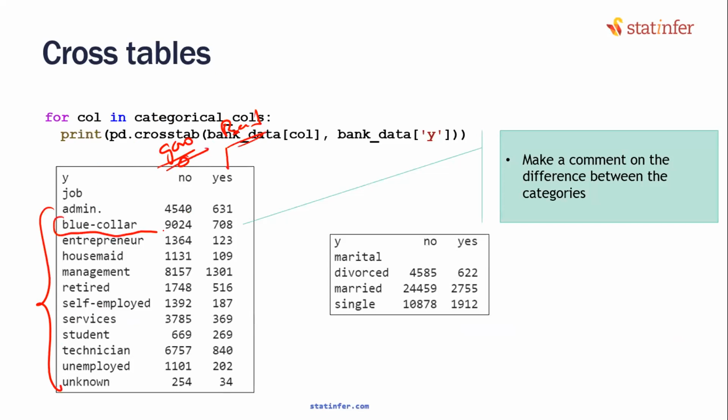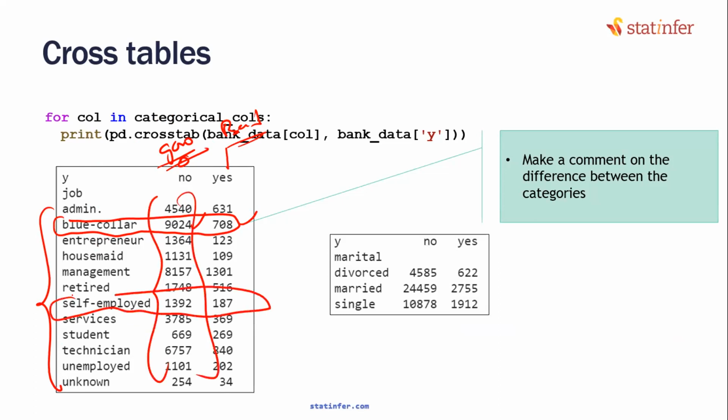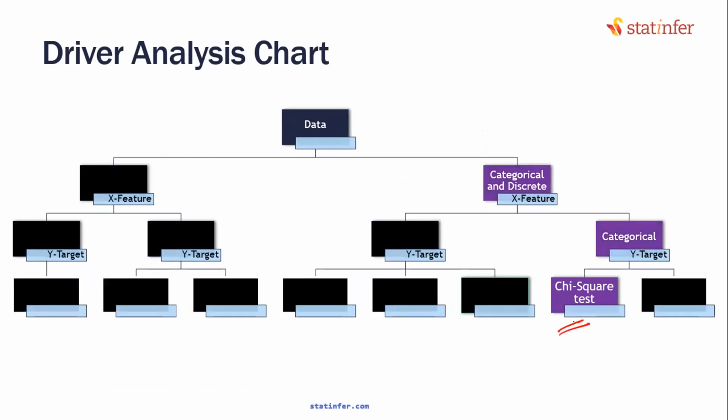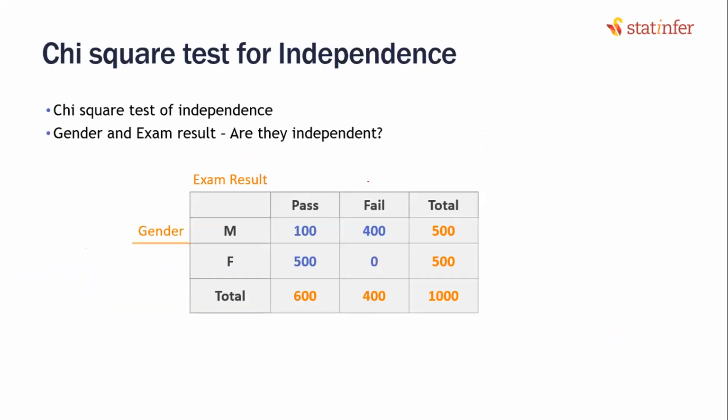And what did you highlight in this? Maybe is there any particular job type where there is a higher percentage of good customers, lower percentage of bad customers? What is the general pattern? You can highlight that in these visualizations. But what really matters is you have to quantify the relationship. To quantify it, we use another test called the chi-square test of independence. This is an important one. So how do you do this chi-square test of independence?